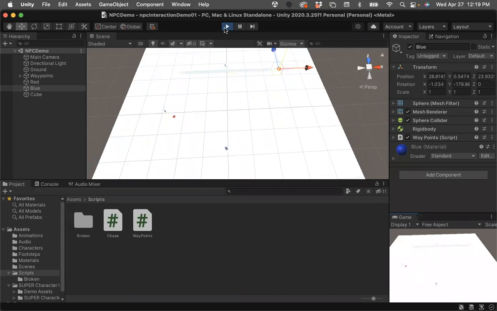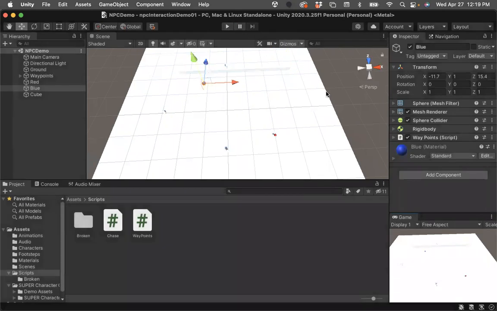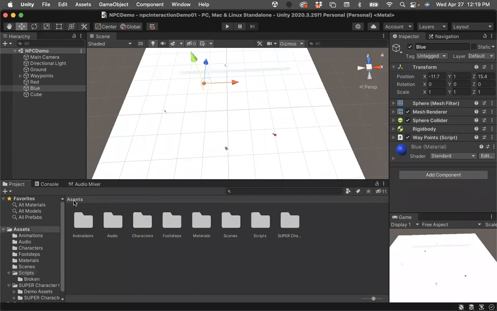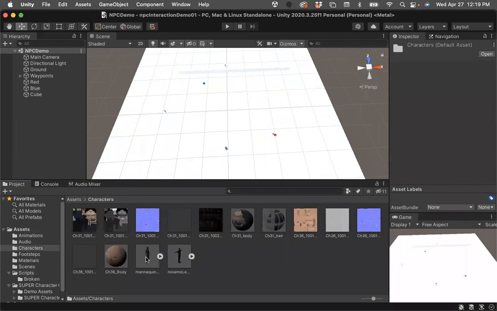So what I want to see, I was playing around with this yesterday, is if I were to make that plane and the wall all into a nav mesh, and the blue sphere a nav mesh agent, if it would figure its way around that wall. But for now, I want to switch to adding a character instead. So in the characters folder, there's this mannequin.